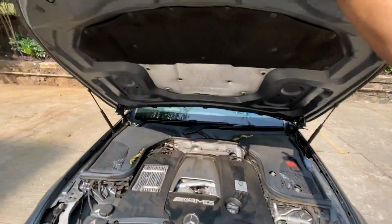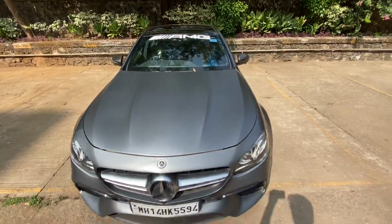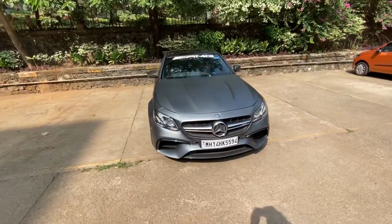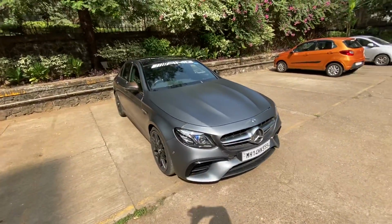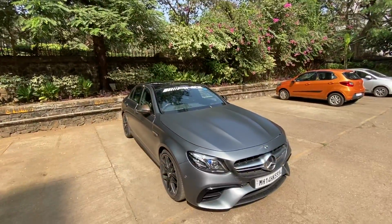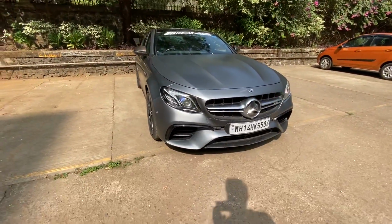Let's close the hood. It's light. It's so freaking light, but it's so freaking hot. Do you like the color scheme of the car? I know, it looks absolutely dope, doesn't it? And I don't know why they have the AMG sticker on the top. Yeah, it does make it increase the power. Look at the bumper as well.